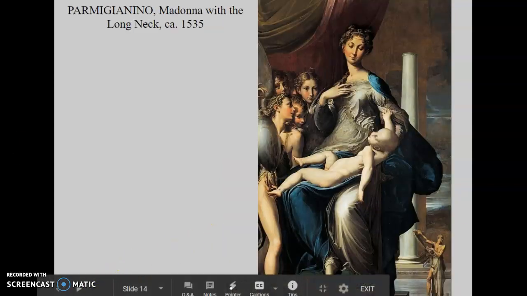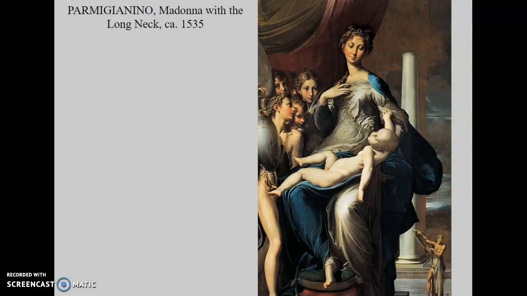Another example of this kind of mannerism is Parmigianino's Madonna of the Long Neck. Parmigianino references a late medieval hymn here that speaks of the beauty of the Virgin Mary, but he exaggerates the features that are often considered beautiful in women of the time. So we see her long neck, which he compares to the white columns in the background, her long, elegant fingers that are white, pristine, showing that she doesn't have to do physical labor, especially in water, like laundry or dishes. And her body is elongated or stretched out.